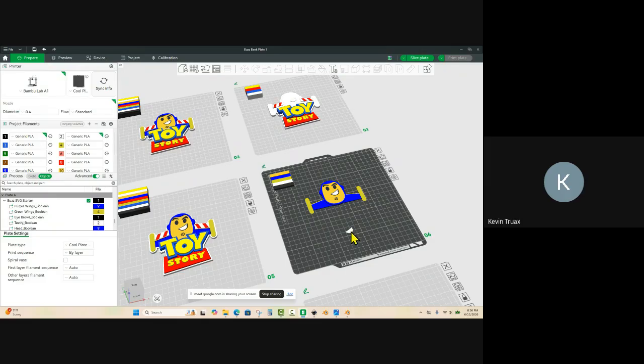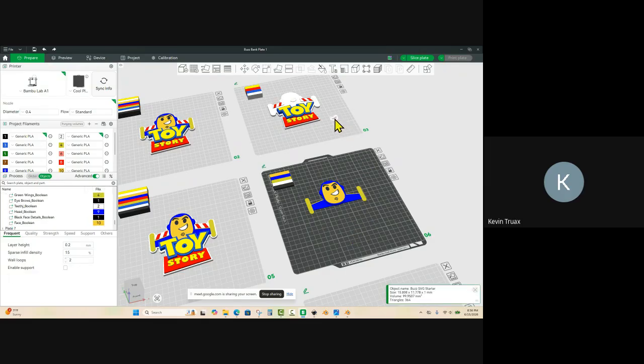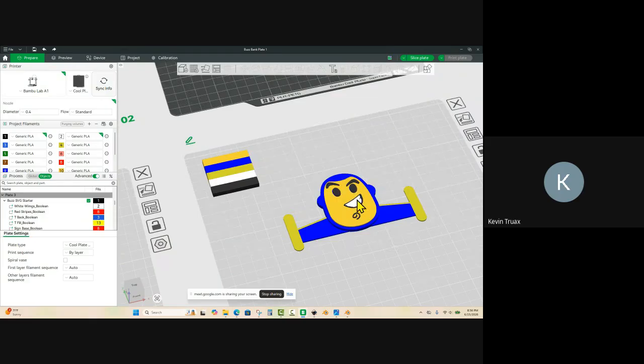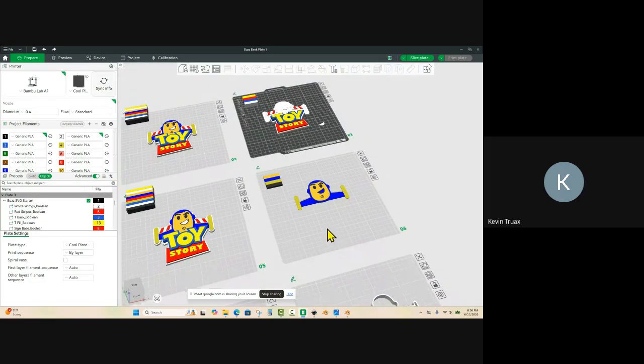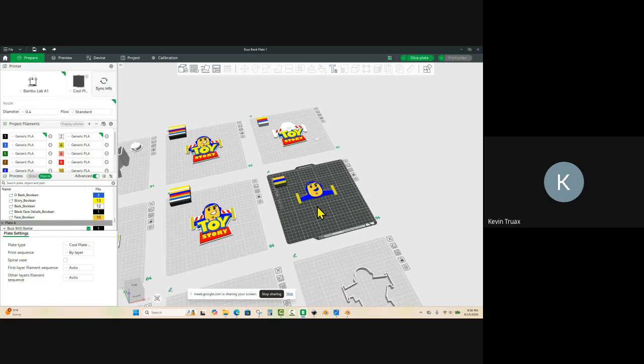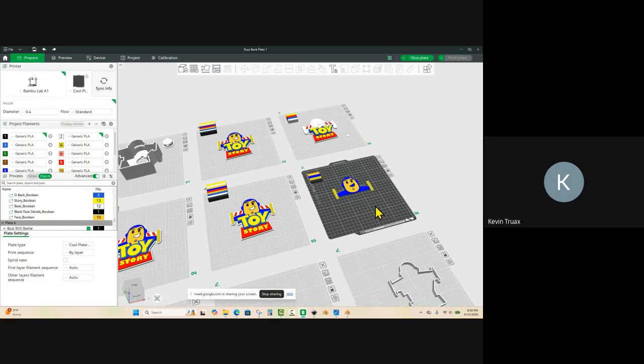Now we're going to take his teeth and put it on this build plate. This build plate already has white. So then we can go ahead and get rid of this. And I believe we now have all of the pieces accounted for. So we need to print this build plate, and then we need to print this build plate, and that's it.